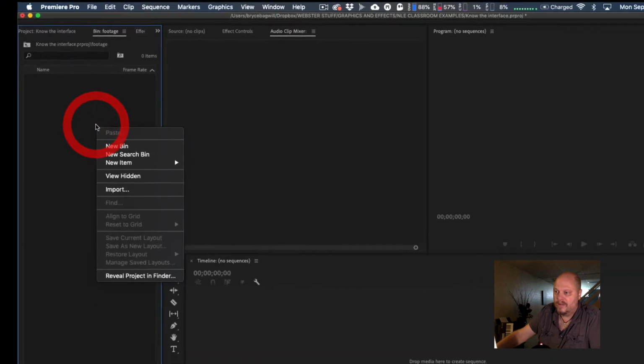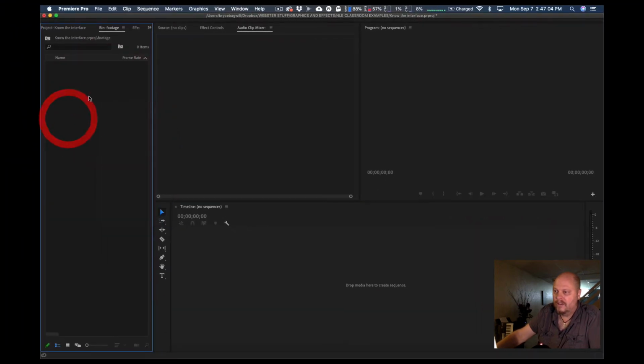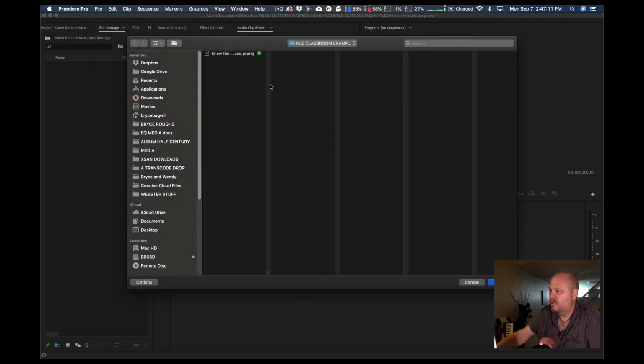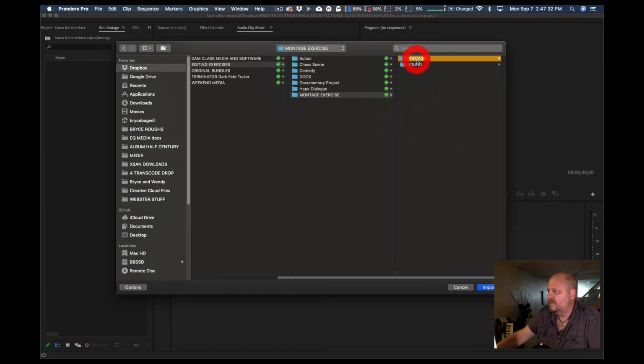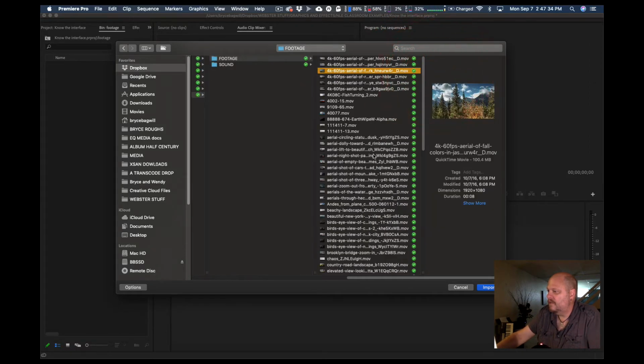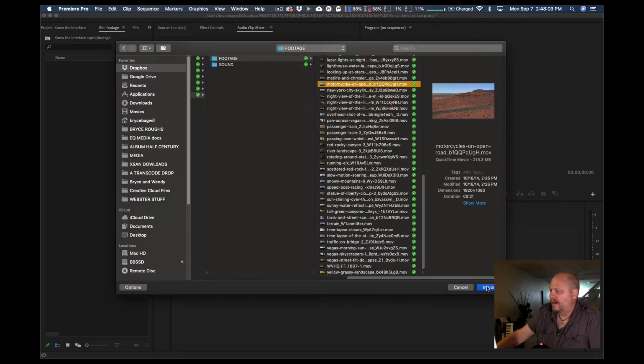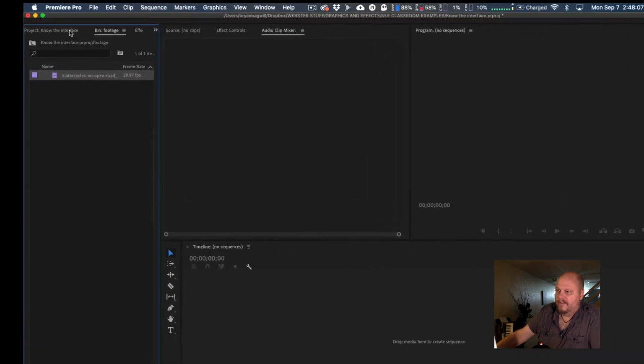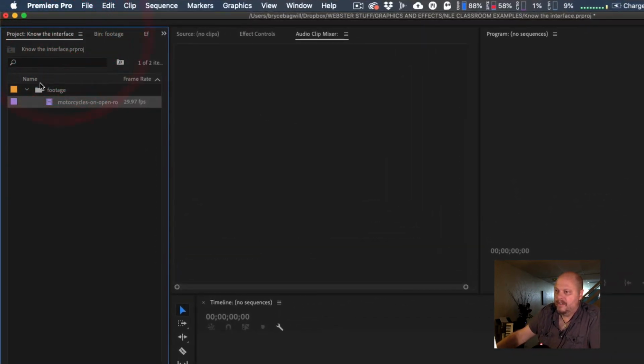So I, again, can either right-click and do import in the gray area, or I can go to the File menu. We'll keep it simple. We'll go to the File menu, and I'll do import, and then I'm going to get an obvious import window. We'll do this. We're going to go into footage, and I'm going to steal a shot. All right. Import the clip. It goes in, and now I have a clip inside my project, which again, if I do the little caret thing, I'm back on the project tab. If I do the caret thing, you can see that it's revealing what's there.